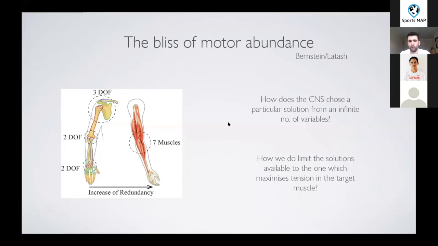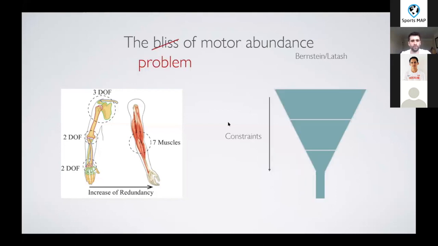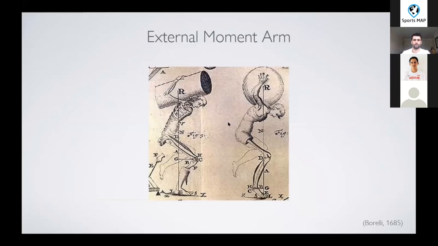There's an infinite number of variables that the central nervous system needs to choose in achieving a certain task or in our case performing an exercise. It can be quite useful for locomotion because we've got multiple muscles acting on a joint. There's a lot of redundancy, we can distribute stresses across the system. But in our case it becomes a problem of motor abundance because we want to narrow the solutions so the coordination strategy becomes the forces being funneled to the target muscle. What we can do in that case is add constraints to the exercise, so we narrow the options available and hopefully funnel the effort to the target muscle.